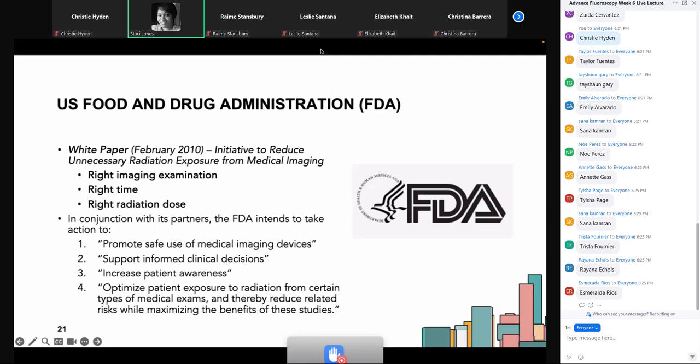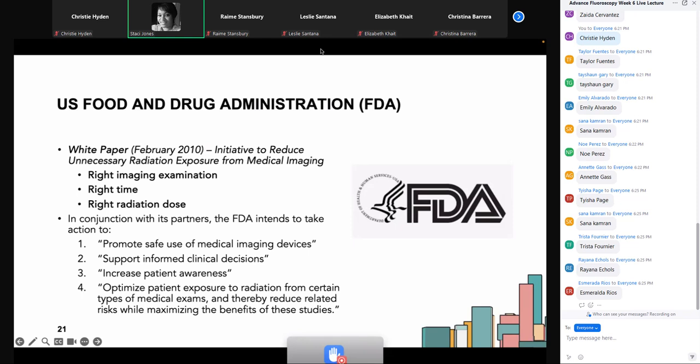Before some of this more modern equipment, as a technologist, you had to know your technique. So while we were in school, we would make technique charts. We would make a range of kV and mAs you could use for the extremities, for torso, for legs, and you knew, using different equipment, what you needed to set your technique at. But a lot of equipment now, you don't have to worry about that, because it sets it up for you. You may have to make minor adjustments, but for the most part, the technique it gives you will work for the patient.